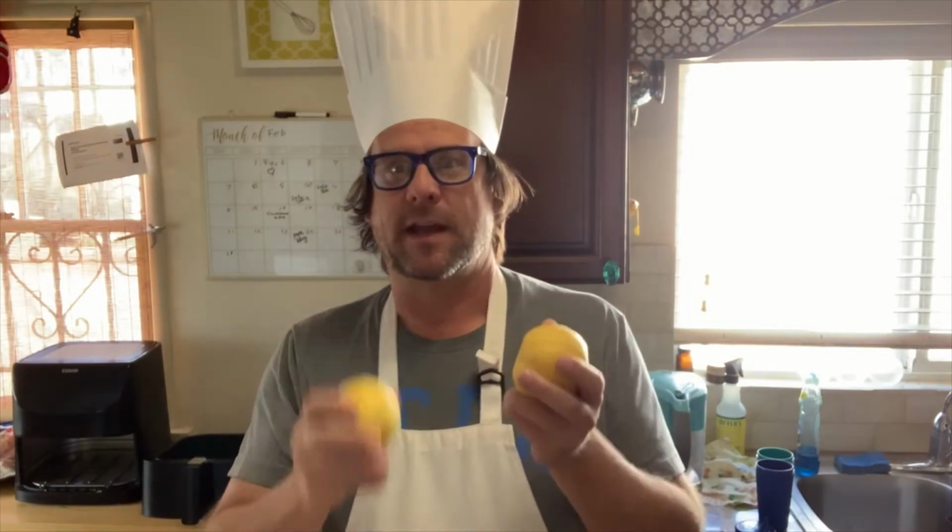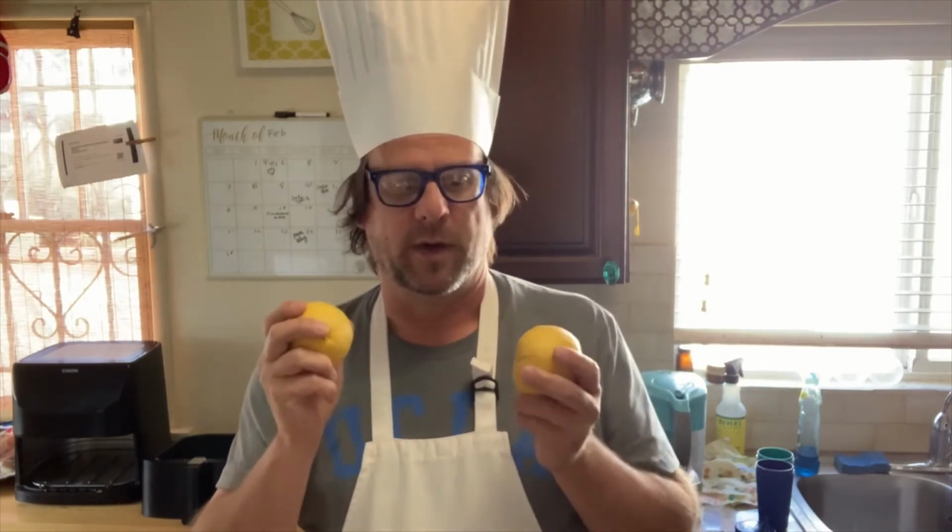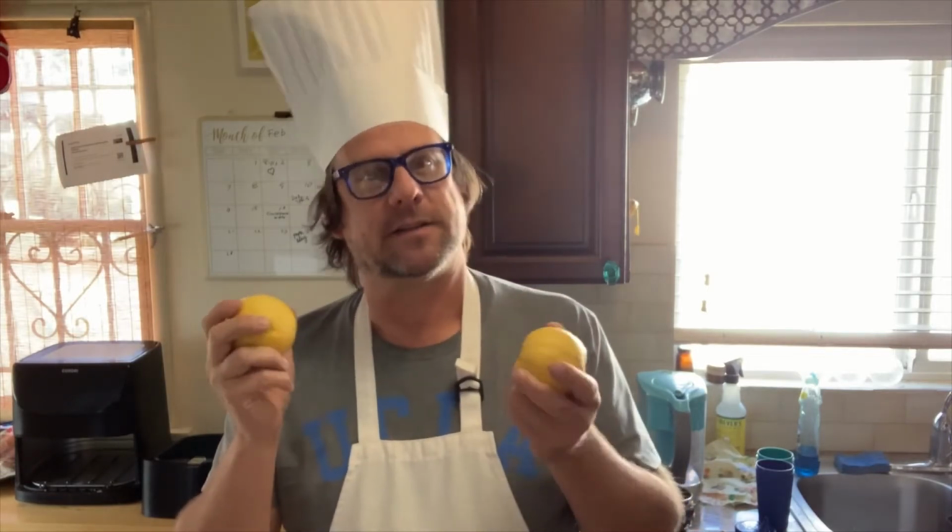Have you ever heard the saying, when you have lemons, make lemon pound cake? Well, that's what we're going to do today. Lemon pound cake in the science oven. I'm very much looking forward to doing some baking in the coming weeks. So let's get our ingredients together and start to prepare this wonderful and very delicious dessert snack. We're going to get started right away.